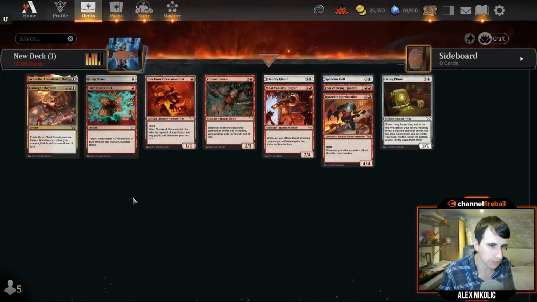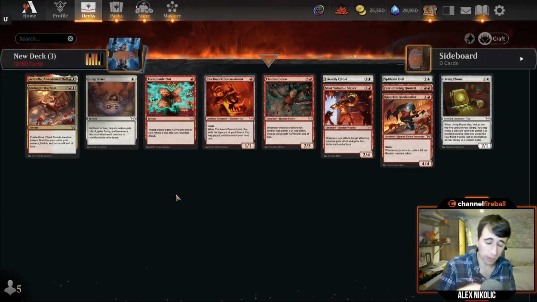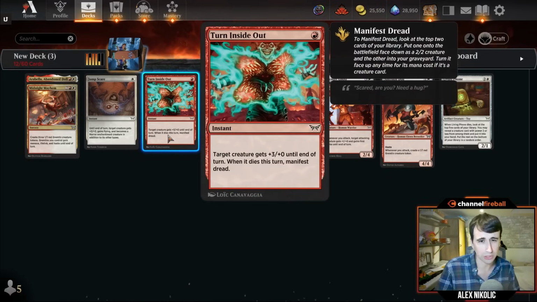And then another thing that makes this deck really strong, and often a feature of what will make a red-white aggro deck very strong, is the combat tricks you get access to are great. There's a red trick and a white trick I really like, and they're both 1 mana. The one that I like the most, though, is Turn Inside Out. This is the red one. 1 red mana instant. Target creature gets +3/+0 until end of turn. When it dies this turn, manifest Dread. So it lets your small creatures trade up, lets you get in for the last 3 points of damage. Trading up and then manifesting Dread is generally going to be pretty good for your 1 mana.